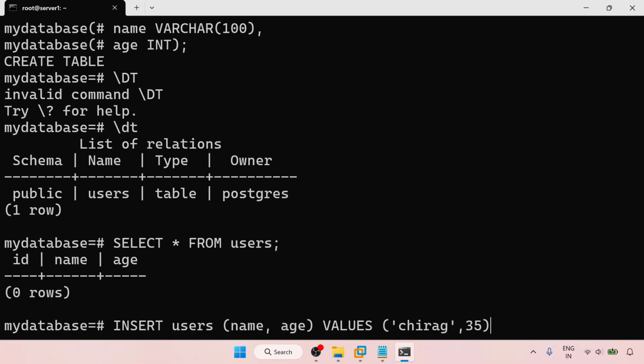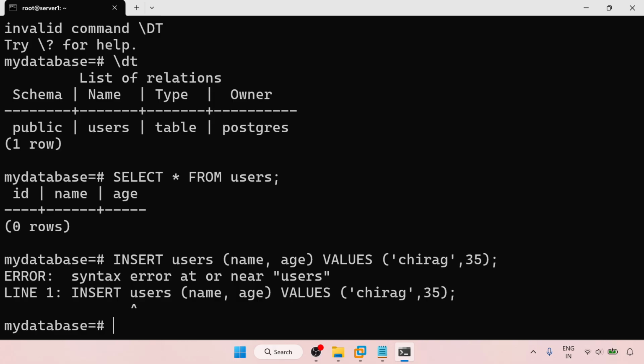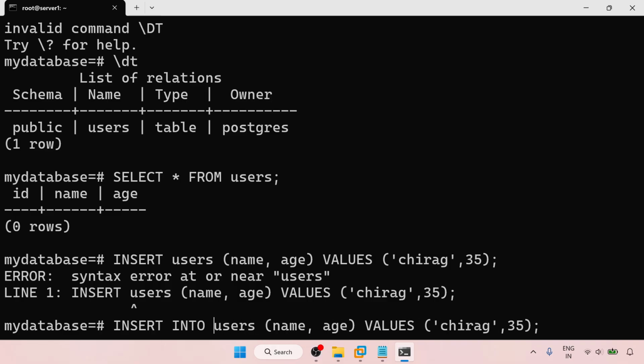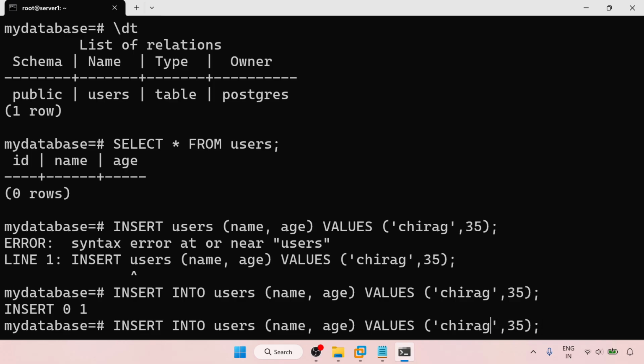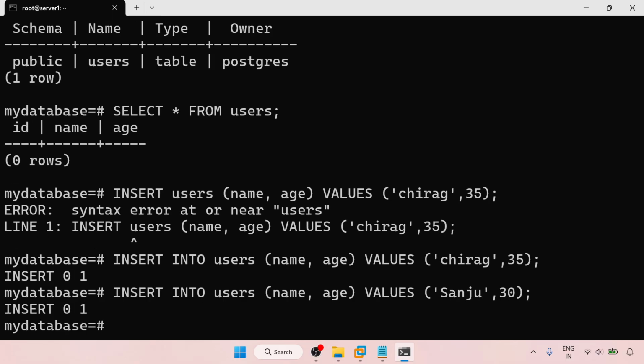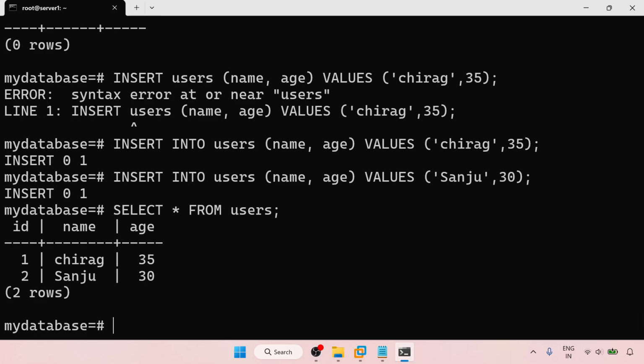So I'm inserting some data. INSERT is done, data is inserted. Now let me insert one more, Sanju, 30. Let me check the data. We have two rows. So we have inserted some data and we can access it.